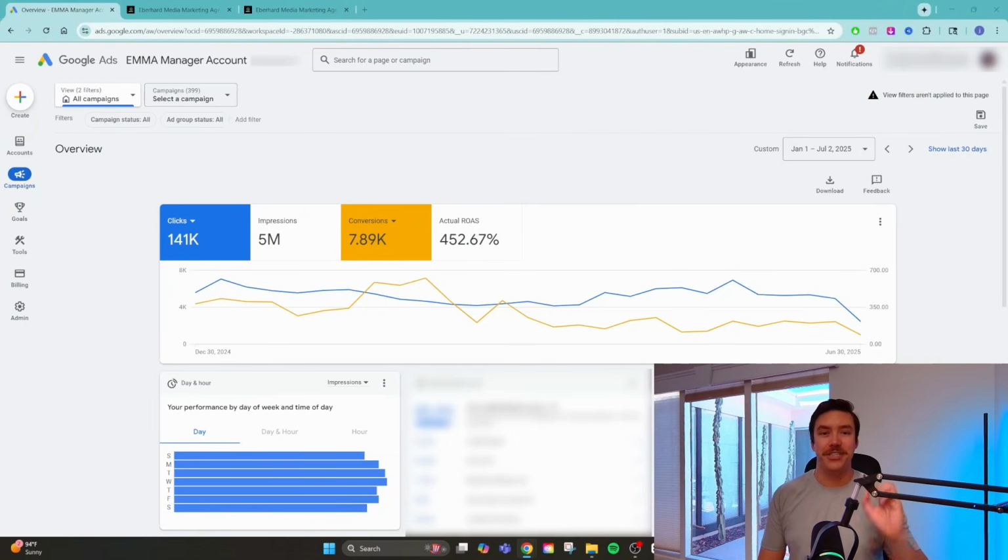I have audited dozens of Google Ad accounts, taken over dozens of Google Ad accounts from other agencies that weren't performing, and even taken over dozens of Google Ad accounts from business owners who were doing the Google Ads themselves, and even started dozens of Google Ads accounts purely from scratch.